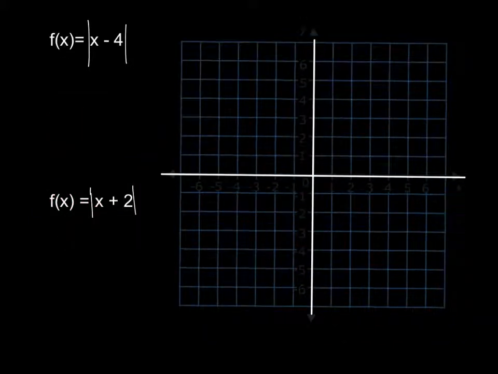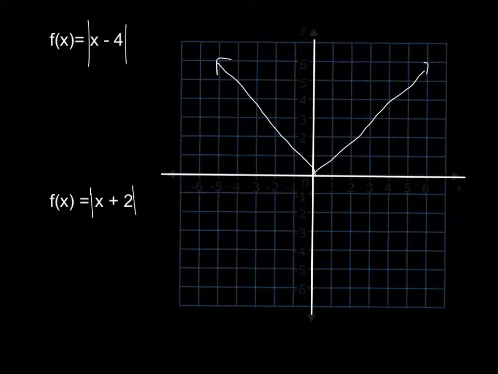All right. I'm going to graph the original function, the absolute value of x, which always starts at 0, 0. And now we're going to do a different kind of absolute value. This time, inside the absolute values, we have a subtract 4. What happens when we subtract 4 inside the absolute values?